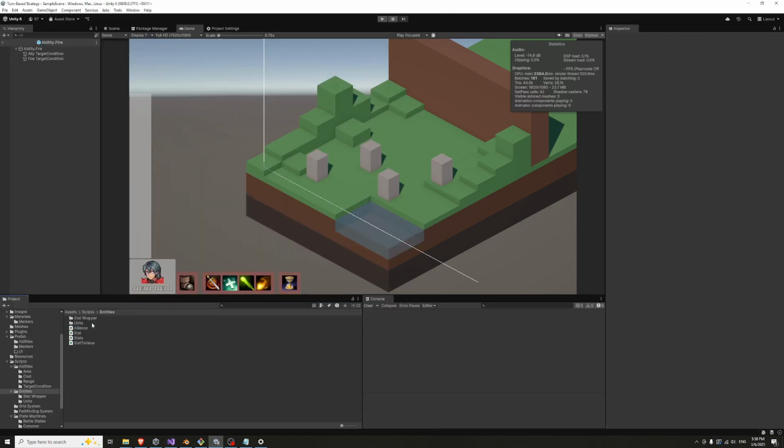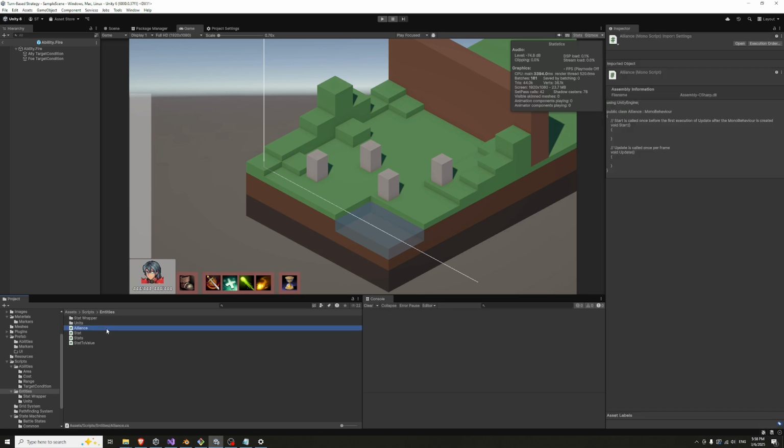And then some kind of enum that actually holds the alliance types. So this will be like none, neutral, hero and enemy, maybe.